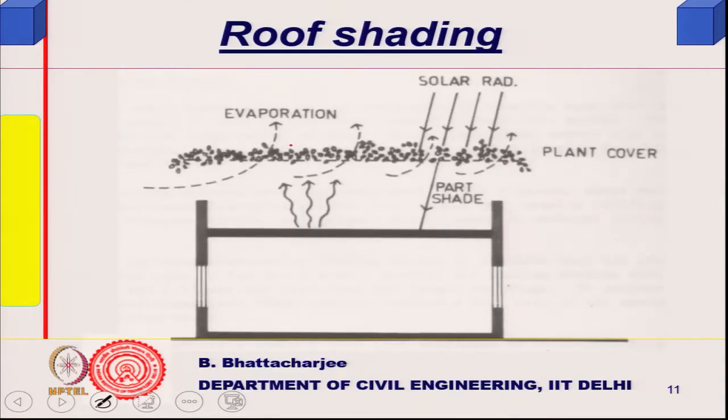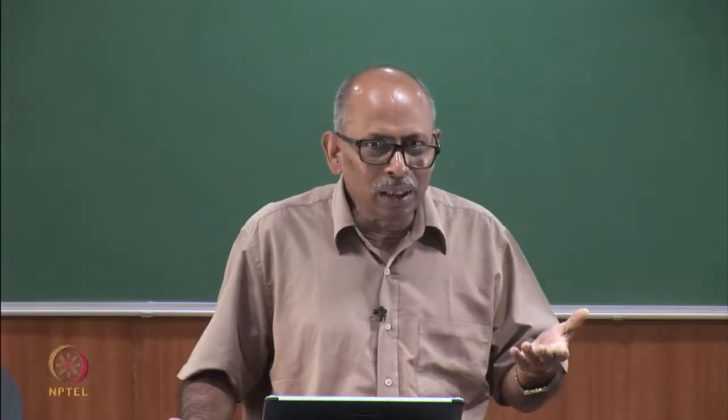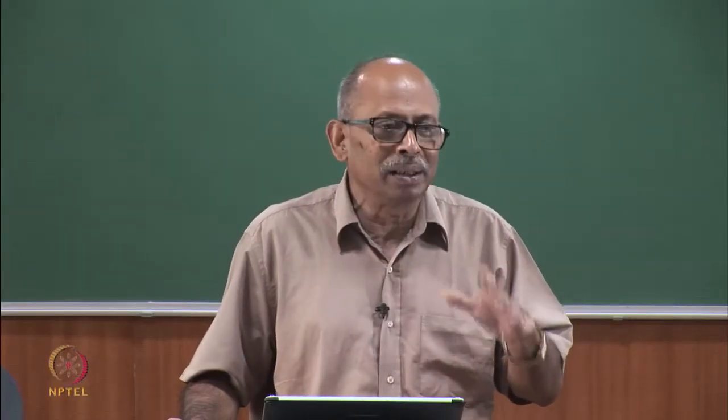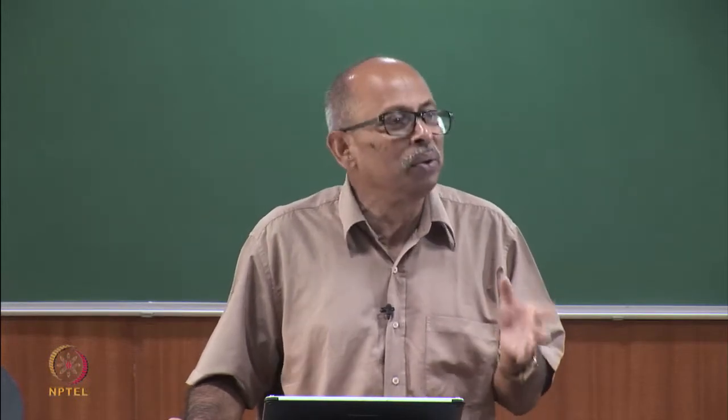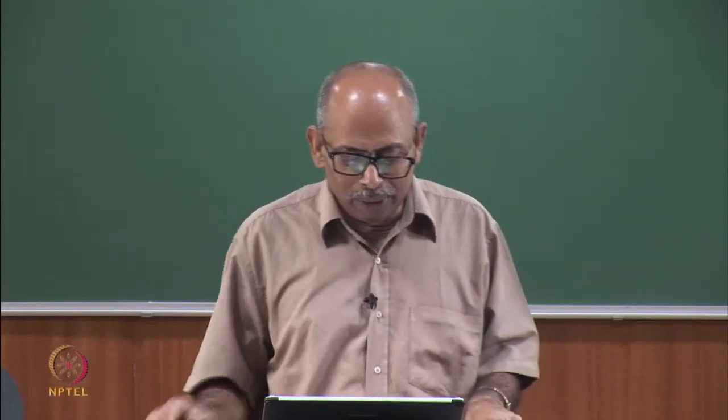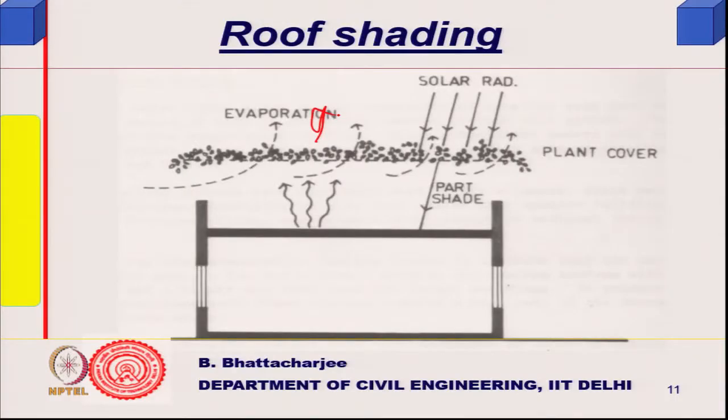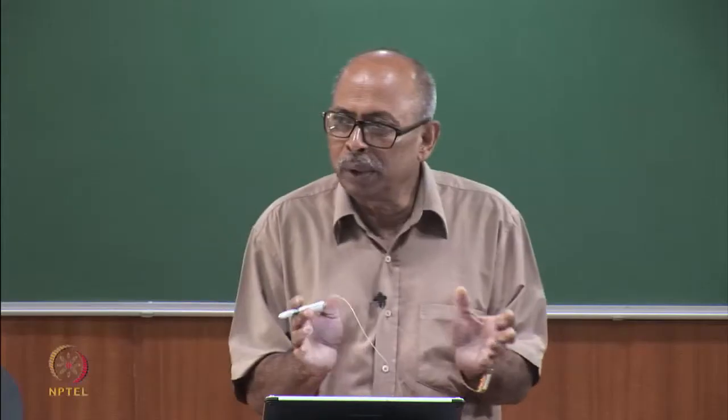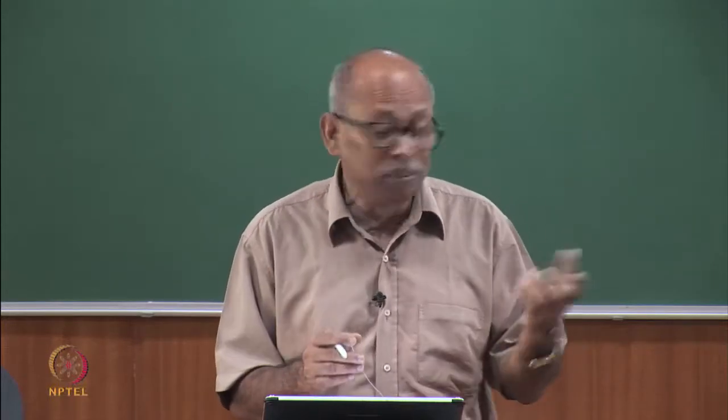You can put some plantation there, a roof garden, you have to be careful, because waterproofing becomes very important in such areas, because if you have done a roof garden, you can maintain it, and it will cool, because there will be a lot of evaporation from the plants, and obviously it will do cooling. And if you do it slightly at a higher level with a gap, right, plant starts from here, it occupies more area at the top, your flower pots and things like that, or maybe even vegetables or whatever it is.